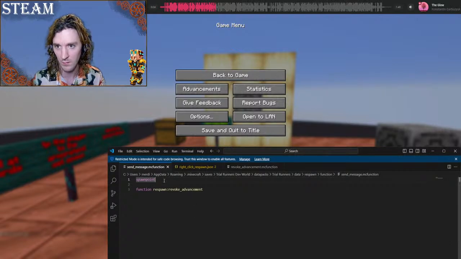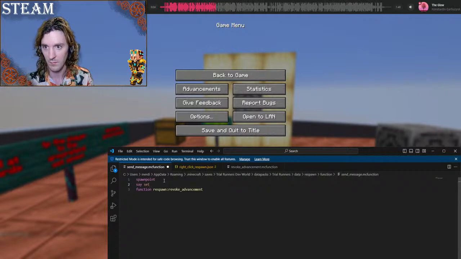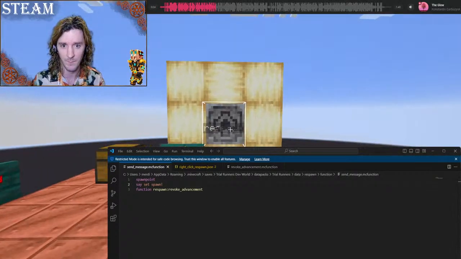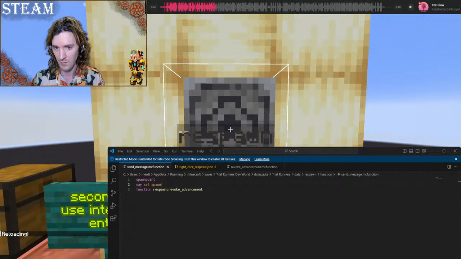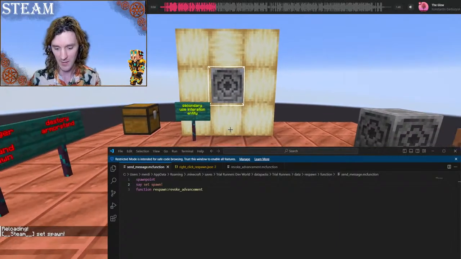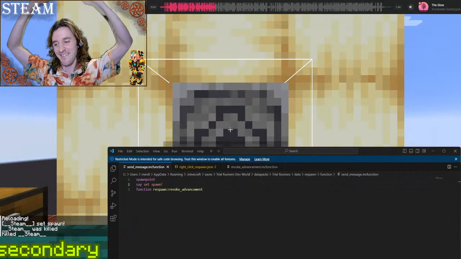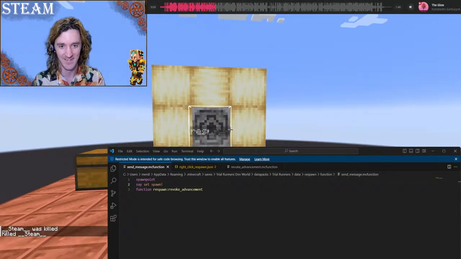So let's do this, and we're gonna say set spawn. Did I even? That's correct. Yeah, I spelled it correctly. Okay. We're gonna do reload. Yay! Now what happens if I do this? Success! It took so long to do.